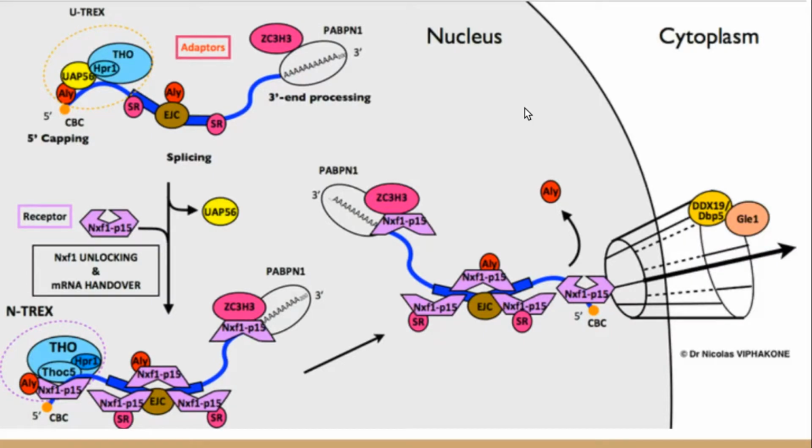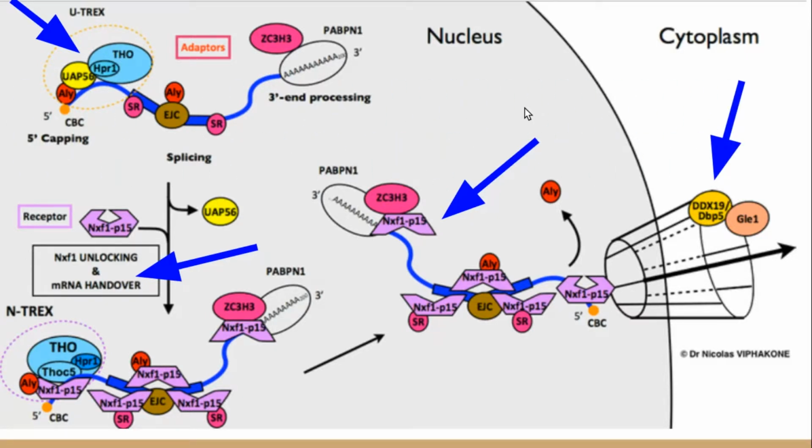This slide provides a nice summary of nuclear export. So we have our TREX complex. It binds to the mRNA by the recognition of several factors, including SR proteins and the 5' guanosine cap. The TREX complex unlocks NXF1, allowing it to bind mRNA. NXF1 coats the mRNA, and it diffuses until it binds to the FG repeats inside of the nucleoporin. DBP5 will then reach in and grab NXF1 and pull the mRNA out of the nuclear pore into the cytoplasm.